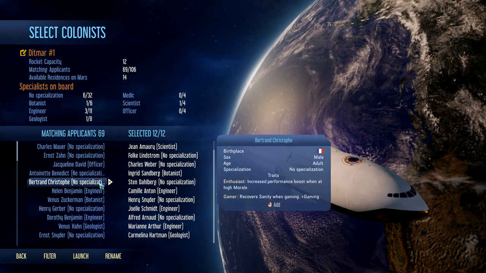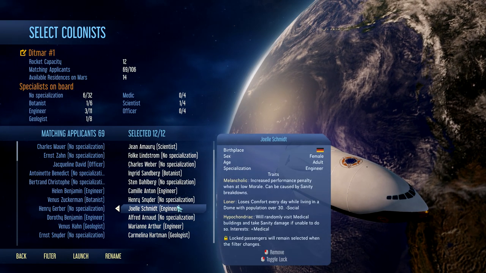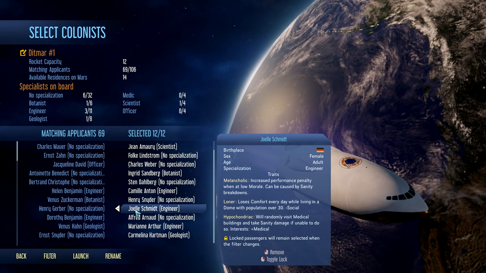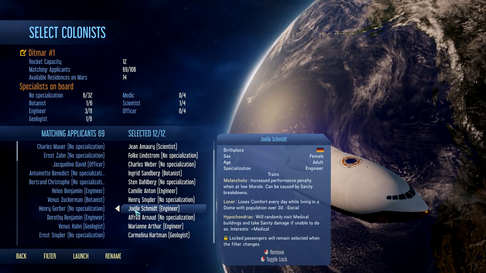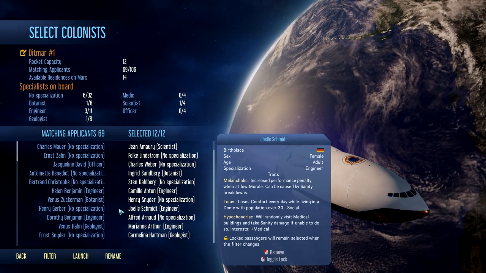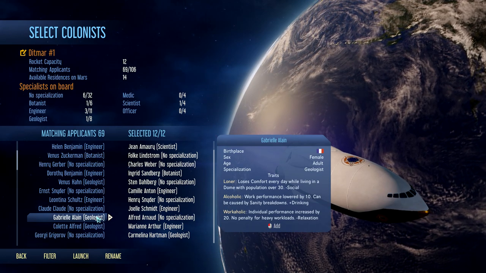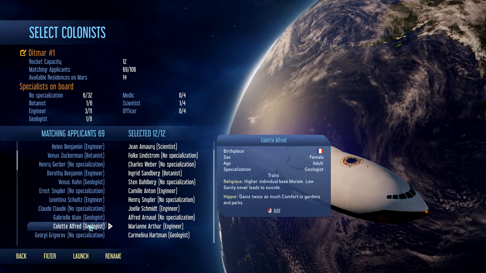I may just leave it as it is for now, because I don't really know what I'm looking at. And I think straight away we kind of just need a few of each. Do we need so many engineers? I feel like we don't need so many engineers. I prefer to have more geologists. Oh, she's an alcoholic, that's not great.